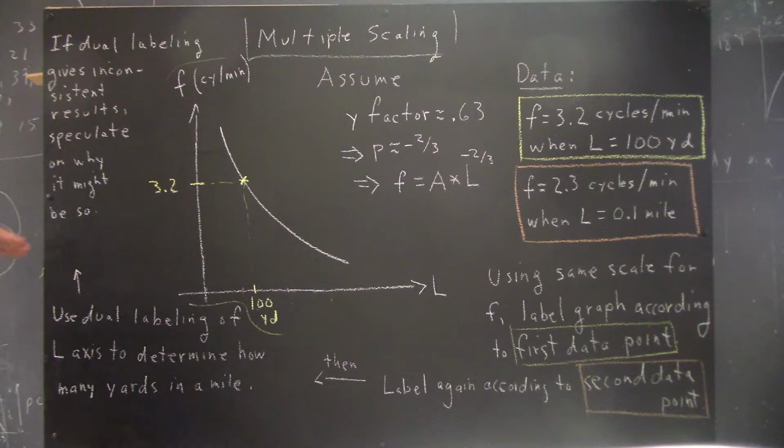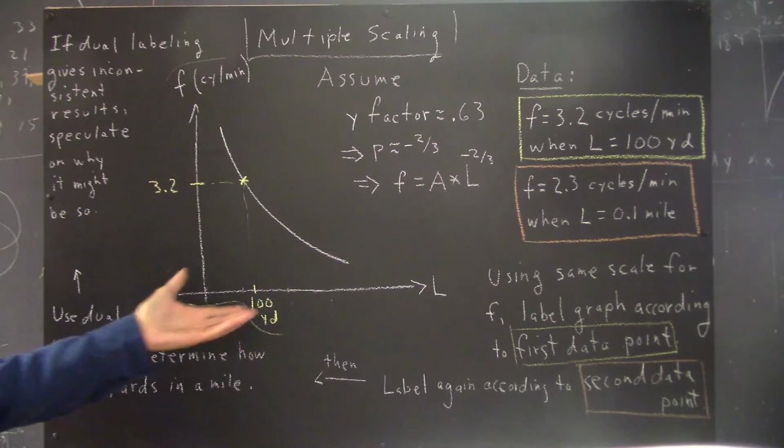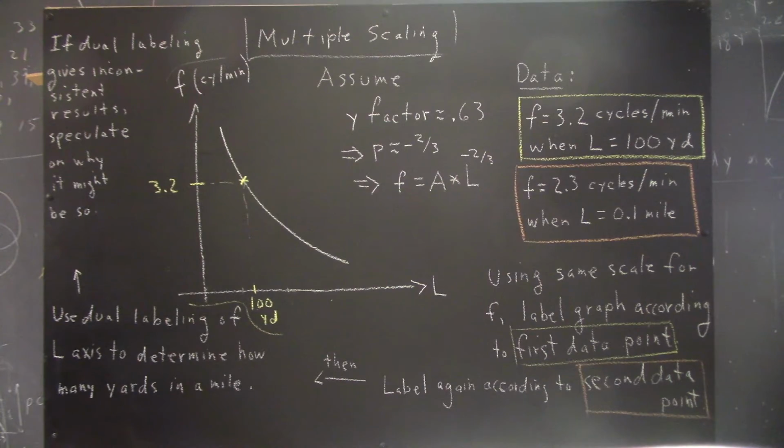So you want to think through that, and then, and this is very challenging, speculate on why it might be so. In terms of what we actually do with a pendulum, why might it have turned out this way? Maybe we screwed up our count or something, but let's assume we didn't. So what could be the source of whatever inconsistency we see? Something you always want to think about when you're applying math to anything that happens in reality.